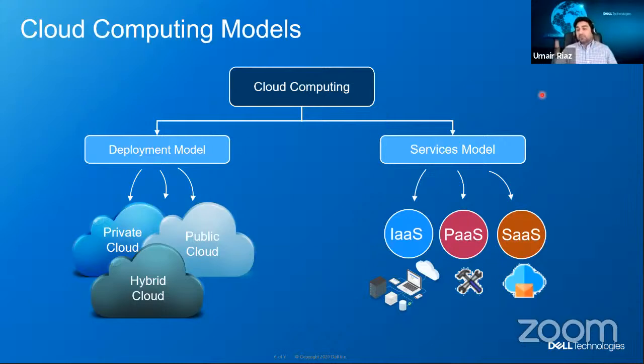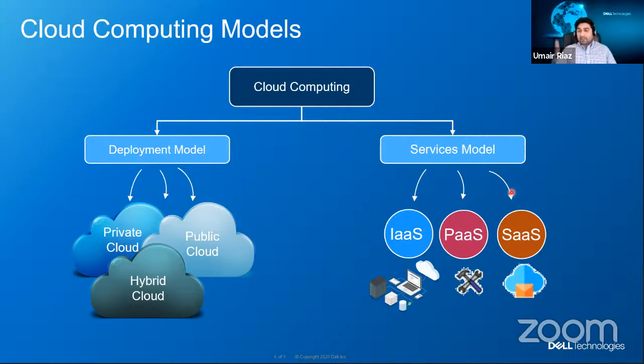And then there is the services model. When we do decide which cloud model we're going to go with, then they consume these three types of services. One is known as infrastructure as a service, that is primarily focused around technology. Second is platform as a service, primarily focused around developers who are developing applications and need a platform to develop those applications and build next generation cloud enabled applications. And third is software as a service. Software as a service is primarily focused around consumers and business, right? Because those applications are already ready, they're just ready to be consumed.